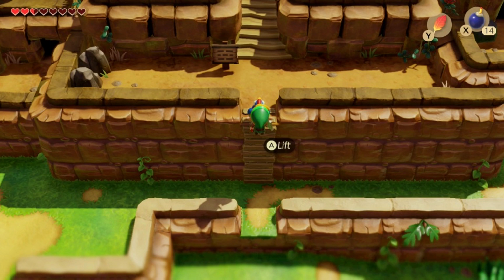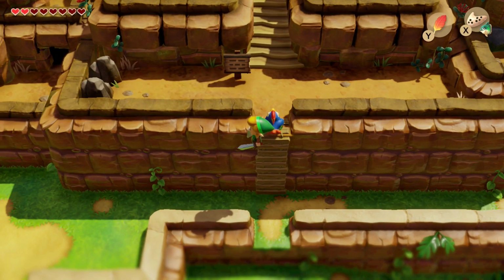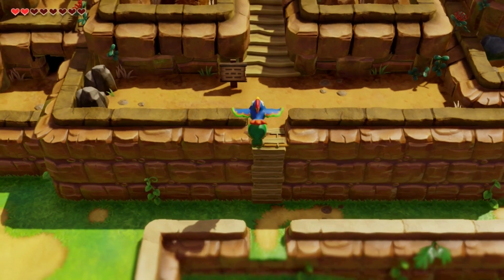Now, what you can try is two different things. The first thing you can try is something known as no clipping. What you want to do for this is you simply just want to tap to the left, so you're standing at the very, very corner, so it looks like you're about to fall down. And then you want to press A to pick up the Cucco. Now at this point, you have initiated the glitch known as no clip.